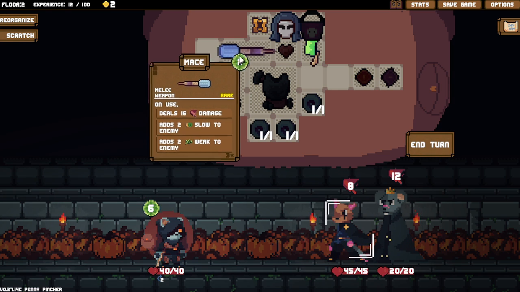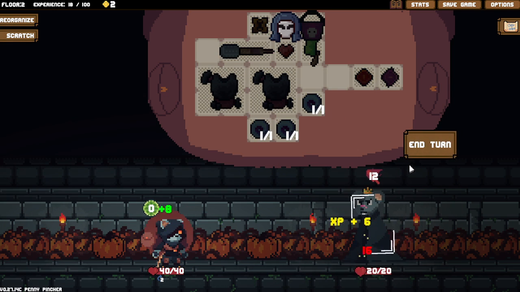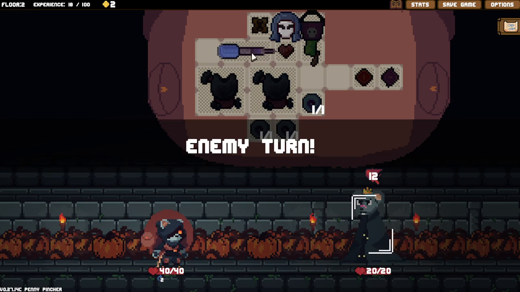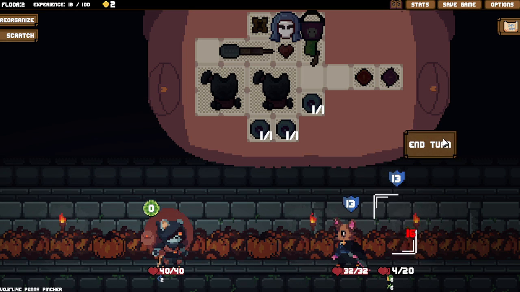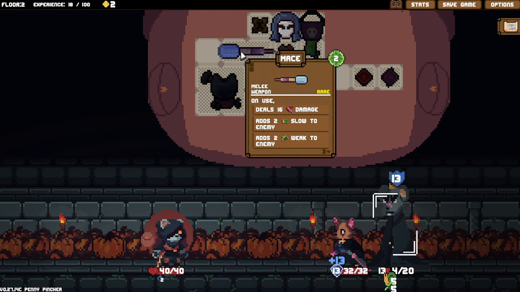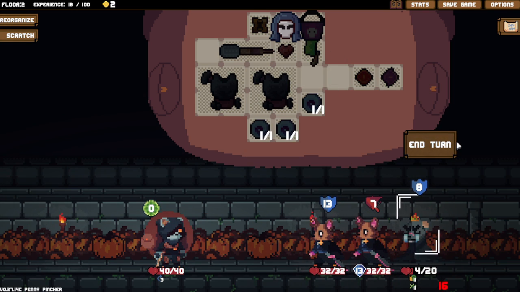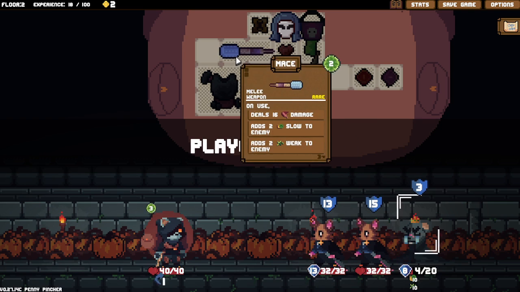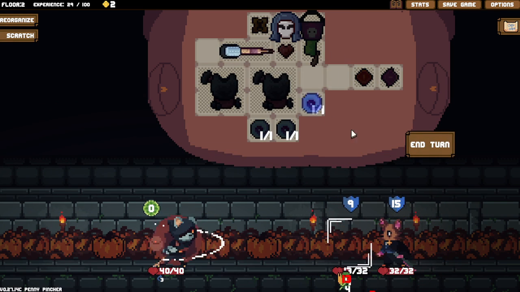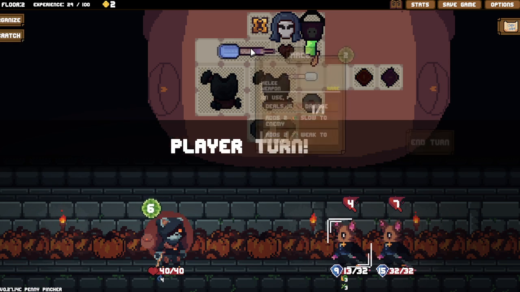Now we have 6 energy for some reason. Oh yeah, of course. This is nice. We can use that mace 3 times. Oh yeah. This is some good stuff. Now if we could just, you know, find a third ninja costume on the ground, just for reasons of humor. That would be good.